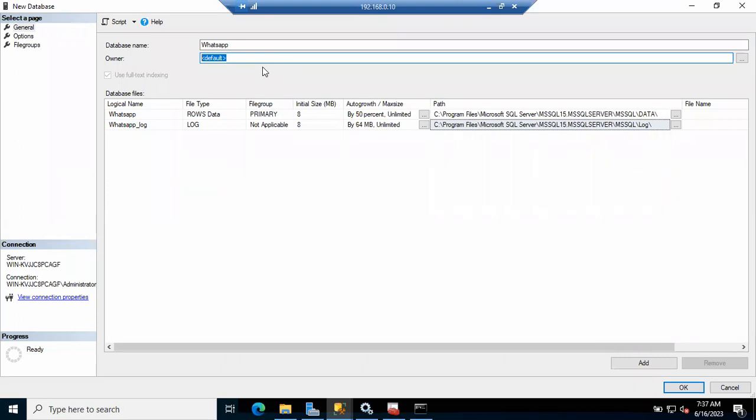If Suresh connected to the SQL server and he created one database, Suresh will be the owner of the particular database. If Deepthi connected to the server with her name and she created one database, the database owner will be Deepthi.